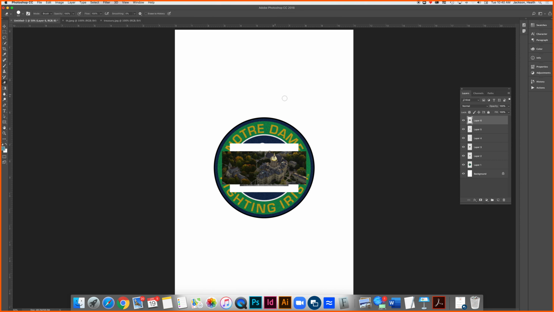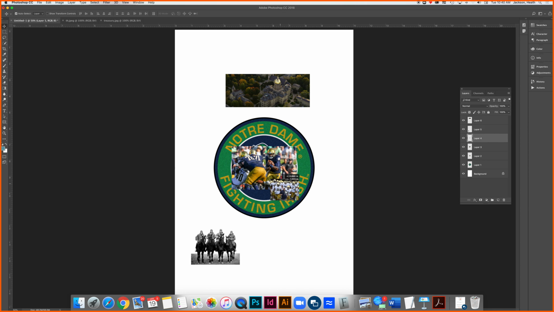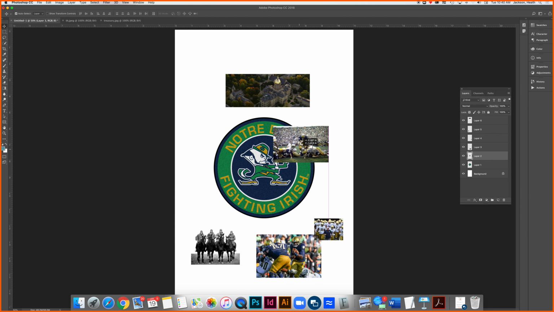All right, so now I have all my layers over here that have all my different subjects on them. The first thing I want to do is start laying them out. I just move them around. In my head, I can see this tower across here, nice and big, in the middle. I'm going to put the four horsemen down here, nice and big, as a crash through. Okay, so now they're all tiny.